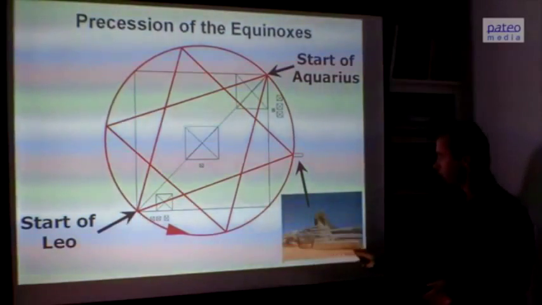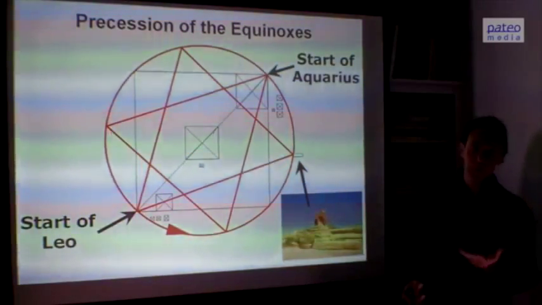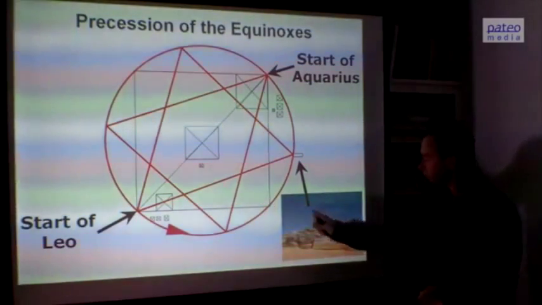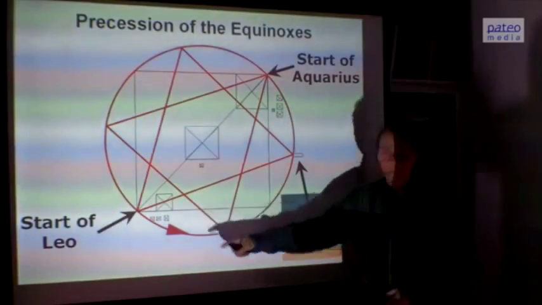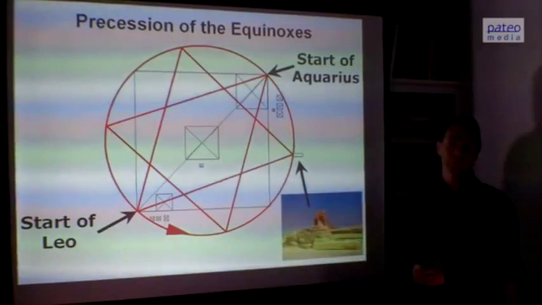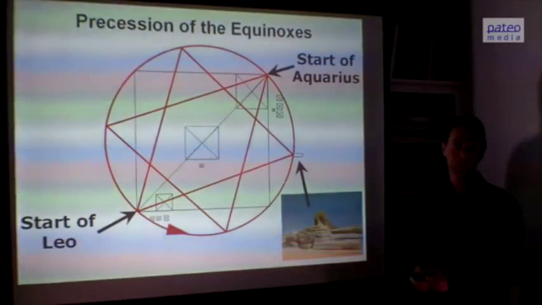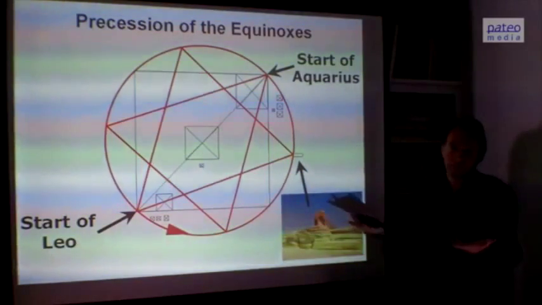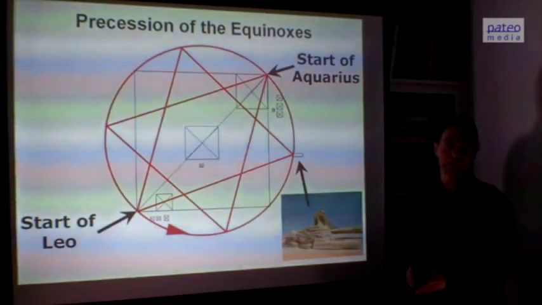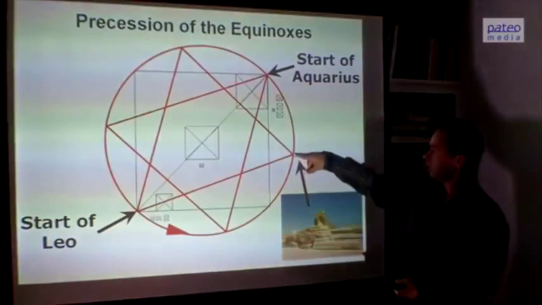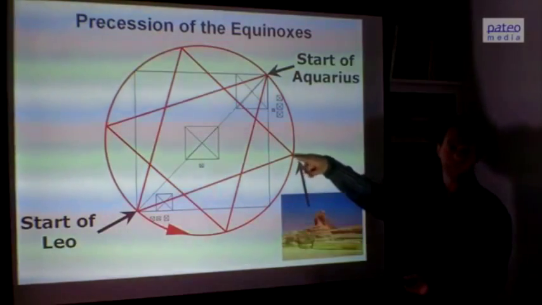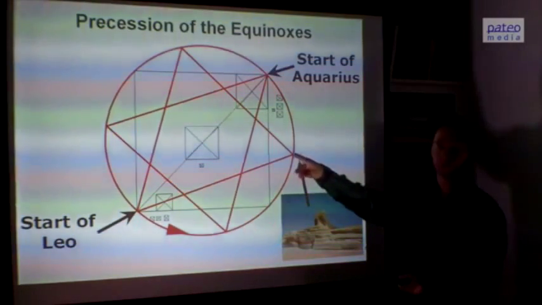What did they do to help us remind us about this, to help us interpret this clock? They built the Sphinx, the Great Sphinx. What does it mean? This is the body of Leo, of a lion, with the head of Aquarius. That is what we see here. It's very obvious, but we didn't see it for thousands of years. So what does it actually mean? This is a moment in time. What moment in time? How can we precisely know what moment it was?